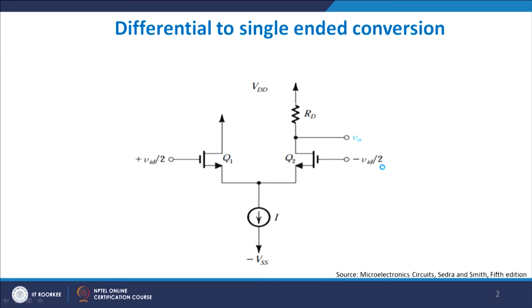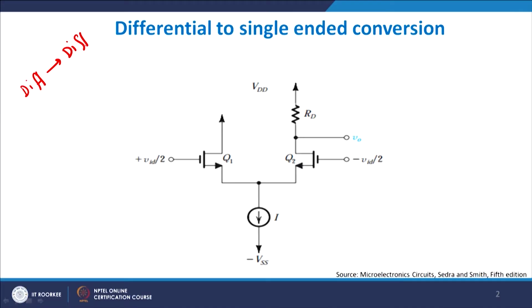Let me come to the differential amplifier and see how we can change, because till now we were looking at the fact that we had a differential input and a differential output, and then what I was doing was subtracting V01 from V02 or vice versa, and this was del V out. Already I had del V in, and this was your overall gain which I saw. This was what we were doing till now.